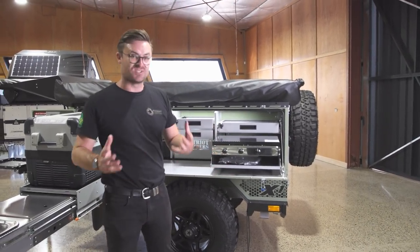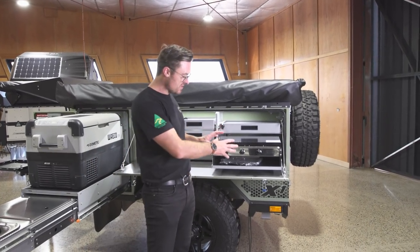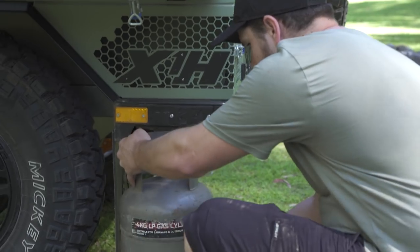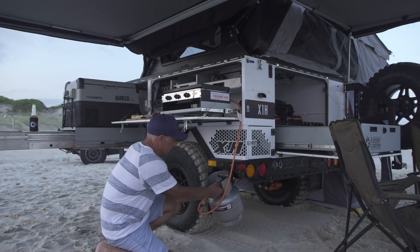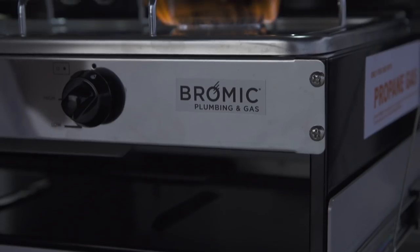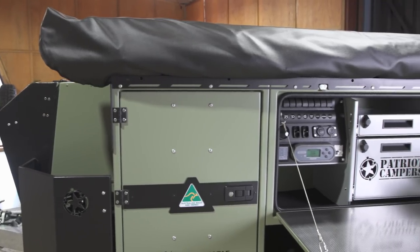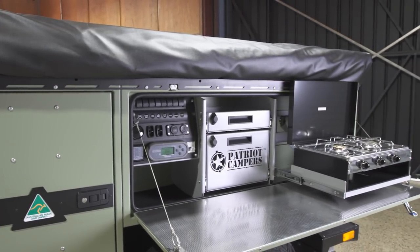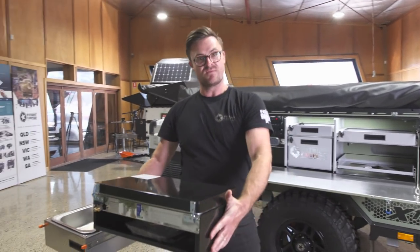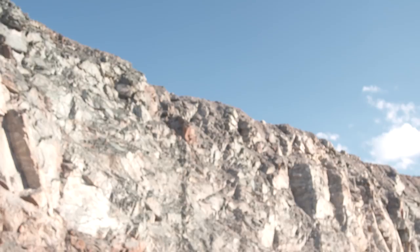Opening up the two-burner stove, which is on a gas strut, so when you pull out the door on an angle it's not going to shoot at you. The two-burner stove is as easy as removing your gas bottle from there, hanging it on the conveniently located hook just below, and screwing it into the back. Turn the gas on and away you go. The Bromit two-burner doesn't have ignition, so you'll need a lighter, but you've got two burners and a grill plate. The stove is totally removable — if you wanted more bench space for cooking, you can move it to a table out front or over to the barbecue area.